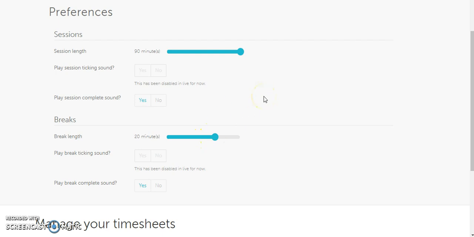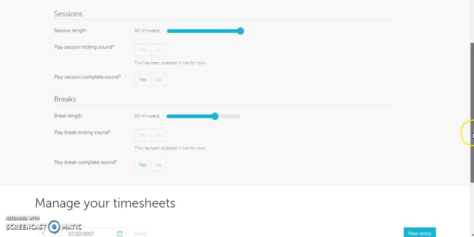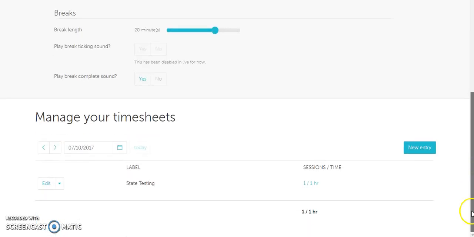That 20-minute timer will go off. I'll have a little chance to relax, give my mind a little rest, and then it will start up again at a 90-minute timer. That way I can be re-energized and refocused, and I'm not burning myself out trying to work on this master's program stuff for like 4 hours at a time. So it's kind of cool that we can actually chart and keep track of that.